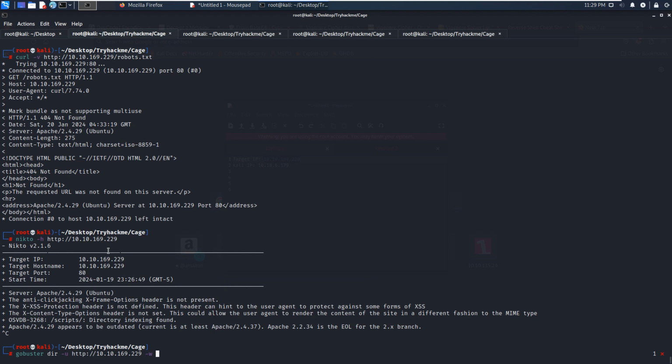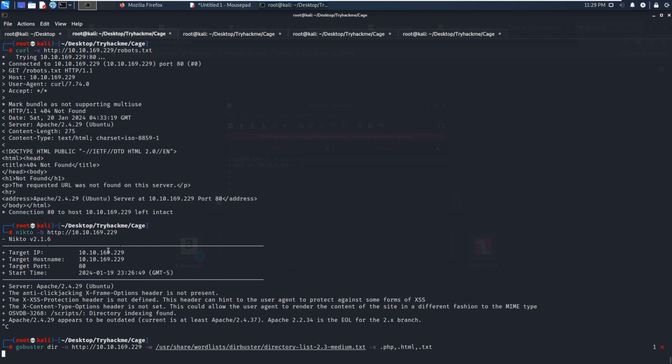We need to specify the word list by the option -w. And as usual, I'd like to use the GoBuster medium word list, and specify the extension option. Let's press enter.